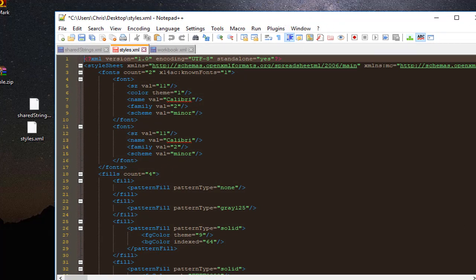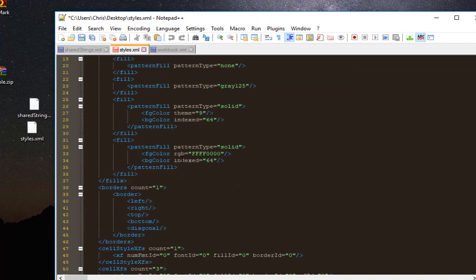Okay, here we go. Here we see a tag called fonts, and in fact I'm using a font called Calibri. This is the actual font I'm using in my Excel file. And just at the bottom you see some foreground color and the background color that I'm using in my Excel file.